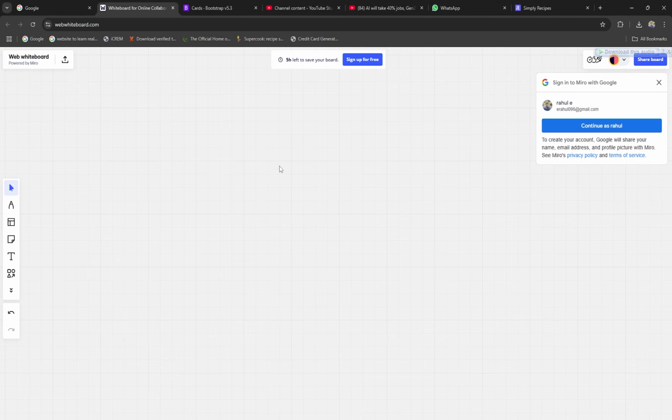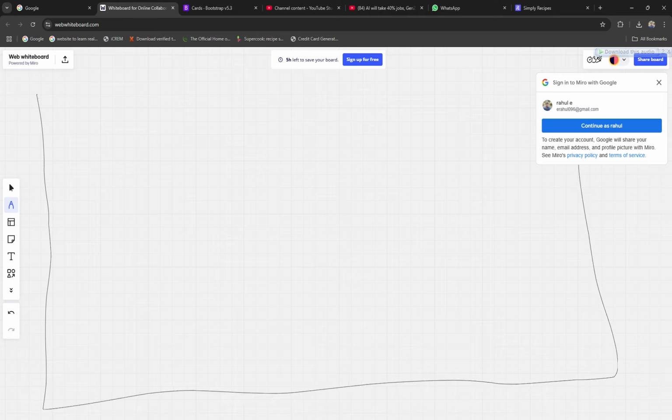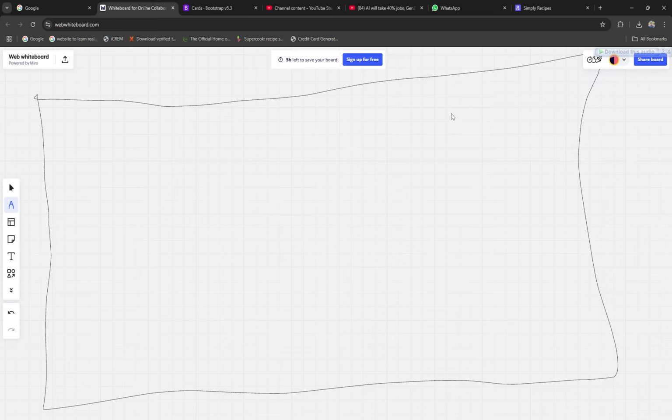This time we are not going to take the entire screen. As usual, I'll just write a window. Let's assume this is a window, and over here is a hero section, or this is called a container.